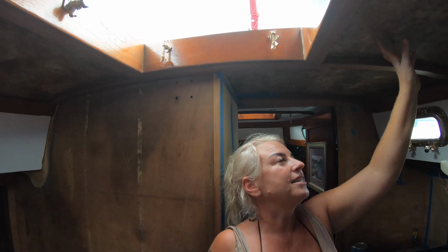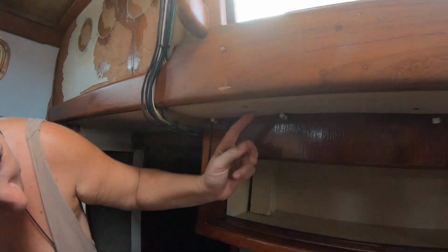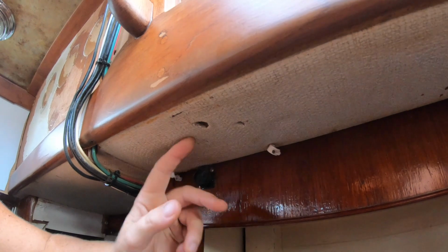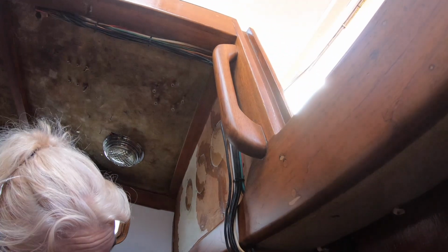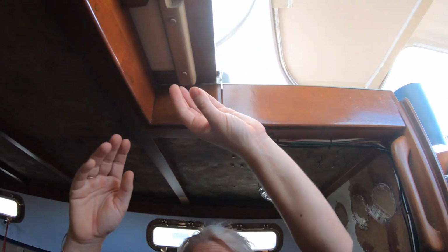And then above my head, we've got all this headlining. This is what the old headliner looks like. It's just this nasty old foam batt, just disintegrating. So it was here and obviously up above our heads. What we're doing is ripping it off and replacing it with this beautiful stuff up here, which we've got one piece in now. This is going to be one of the last things we end up putting back in, I think. Once we've got to that stage, we're home and hosed.